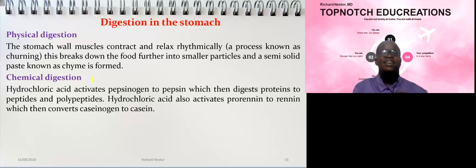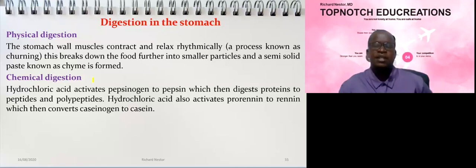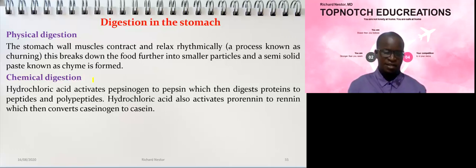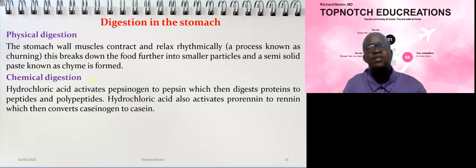And enzymes are not selective. They will not know that this protein here is from the body, and this protein here is the protein that is part of the food. So there is need for us to protect the walls of the glands from digestion by the proteases. So these enzymes will be secreted in a form that is inactive until they are released into the stomach, where they come into contact with the proteins from the diet that has been taken in by an animal. What is the essence of this? This ensures that the walls of the glands which secrete these enzymes are not digested by these enzymes.